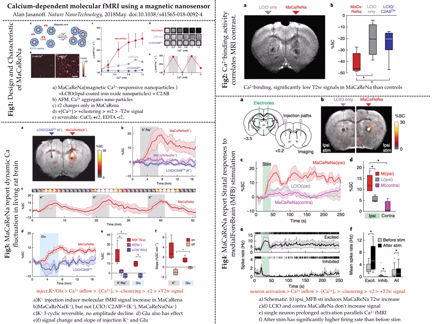Because they have an electrode in the striatum neuron, they can record the neuron firing rate, that is the spike rate. In the striatum, they have both excitatory neurons and interneurons, that is inhibitory neurons. We see the excitatory neuron, maybe pyramidal neuron. The spike rate has nearly the same pattern as the one in figure C, that is the calcium activity measured by T2 weighting MRI signal.